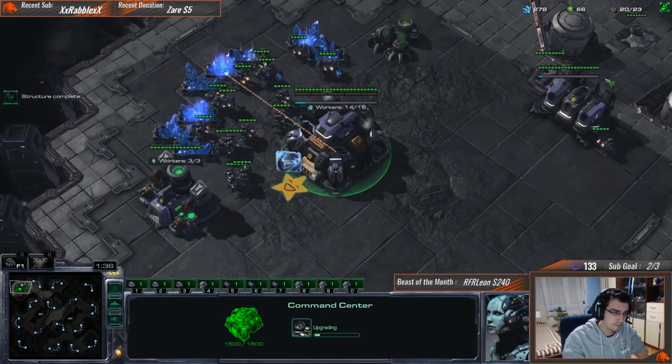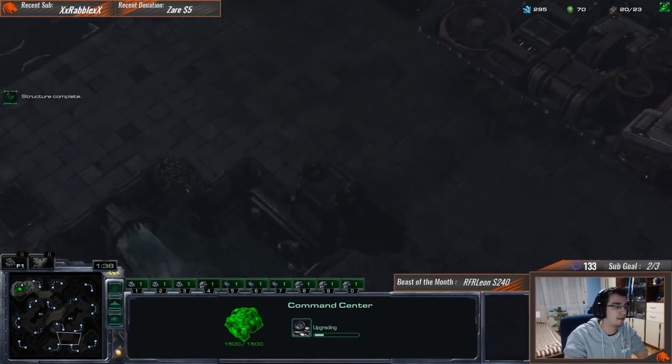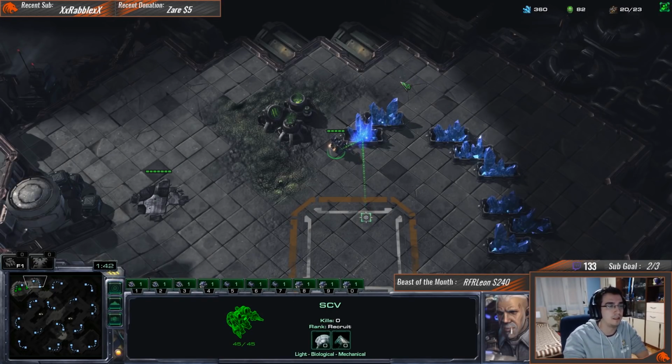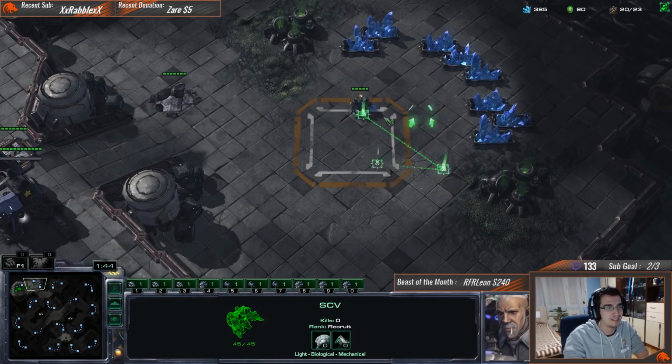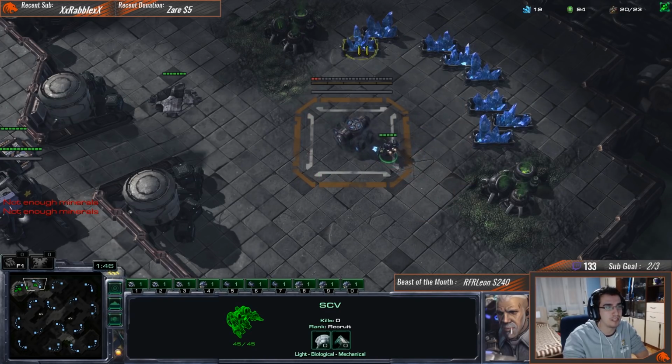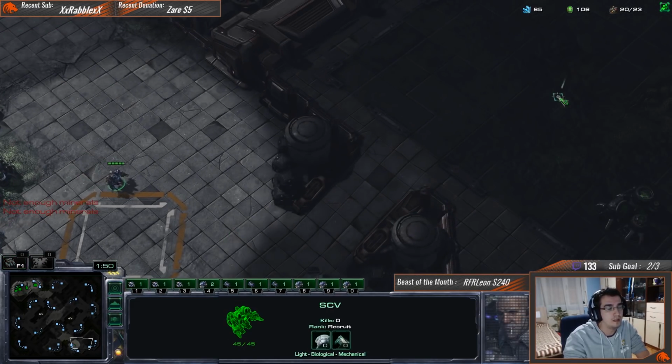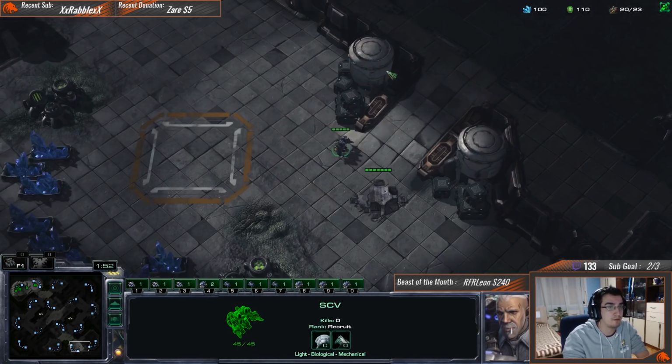So I'm going to show you guys how to defend that, and once you learn how to defend that, the whole build is way better, because once you stop that 2 base push, you have 3 bases and you're just super far ahead in economy, and you just end up winning the game off of it.